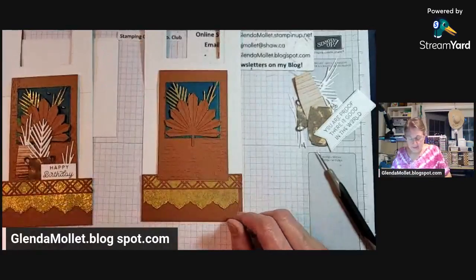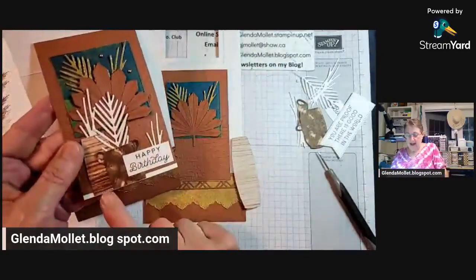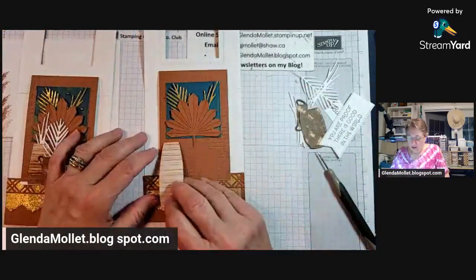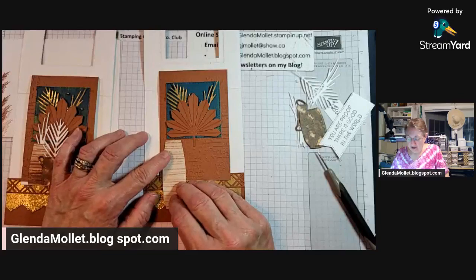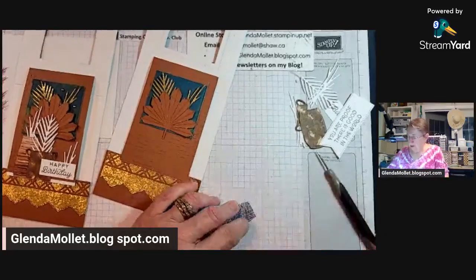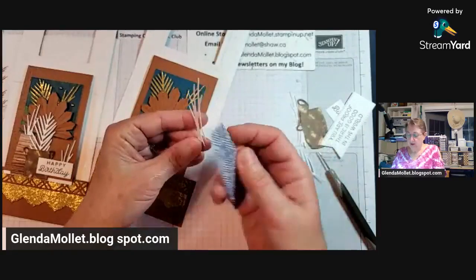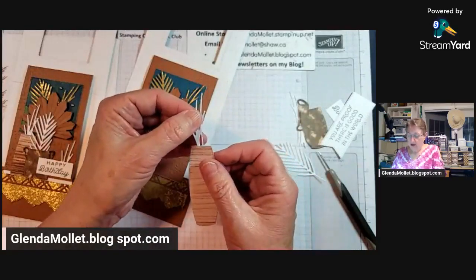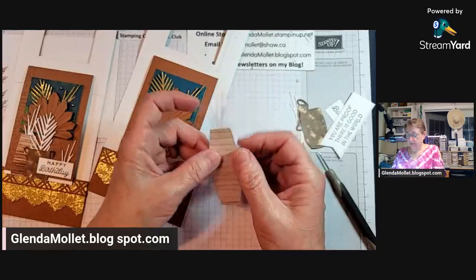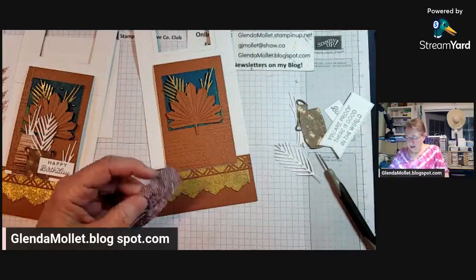Okay. So I'm going to pull this out because I cut off the bottom of the pots because I didn't want them as long as they are. So this pot is going to go right about there. So let me just put a little bit of adhesive on the top here because I'm going to take one of the white ones, other side, and we're going to attach that like that. See, I've attached that onto there.